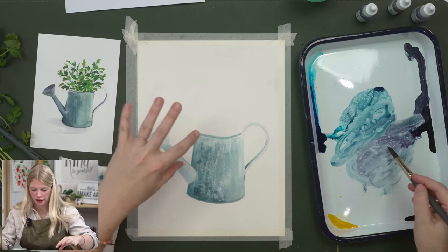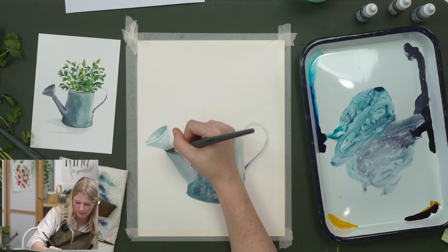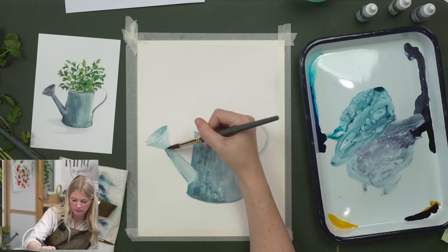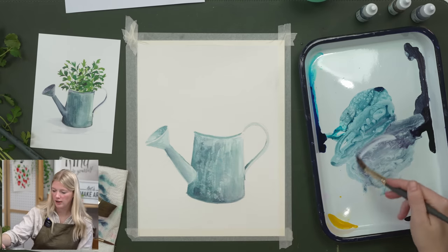Okay, so that feels good to me. And now I'm going to go to my handle. Some of my shadow kind of blended out too much. So I'm just going to put some of that back in. And you can do some of this rough dry brush texture on that as well.